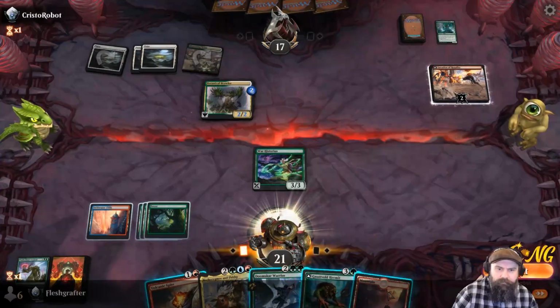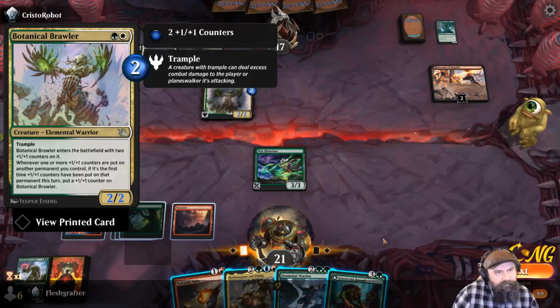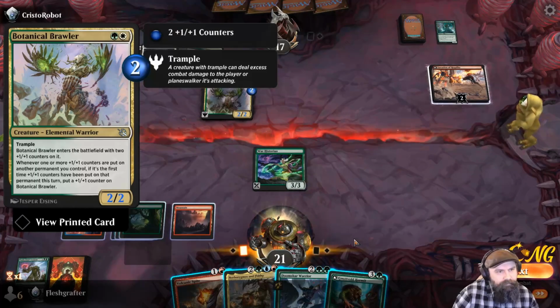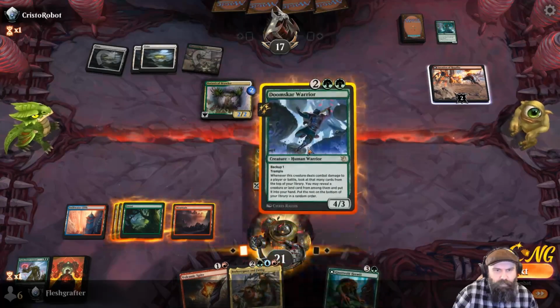Okay, Brawler for our opponents. How do you work again? When it enters the battlefield, 2 +1/+1 counters. Whenever one or more +1/+1 counters are put on another permanent you control, if it's the first time a +1/+1 counter has been put on that permanent this turn, put a +1/+1 counter on Brawler. So put counters on other things, this gets counters as well.